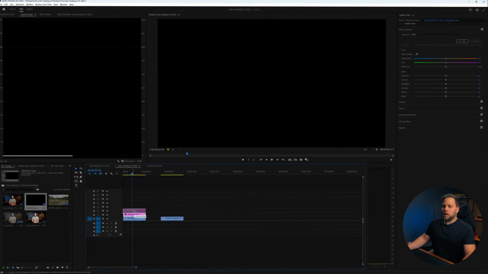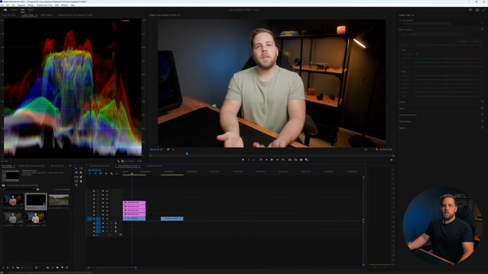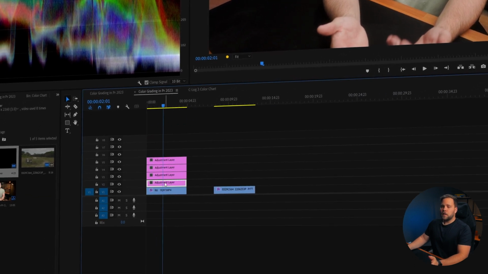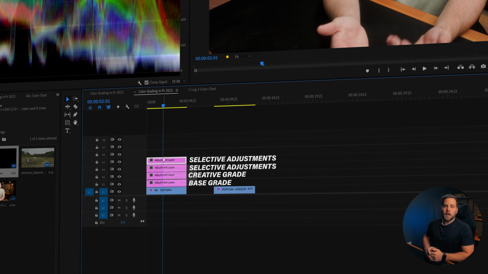And then I also grade in a bit of a layer-based method. And so I use a ton of adjustment layers. The first one is typically my base grade. So on the clip itself, I'll add an input LUT. On the second layer up will be my base grade. And then from here, I'll do any kind of creative looks. So if I want to tweak the colors or do anything over top of that base grade, I do that here. And then typically on top of that is any windows or HSL secondaries or any minor tweaks that I want to make on top of the base and the creative grade.